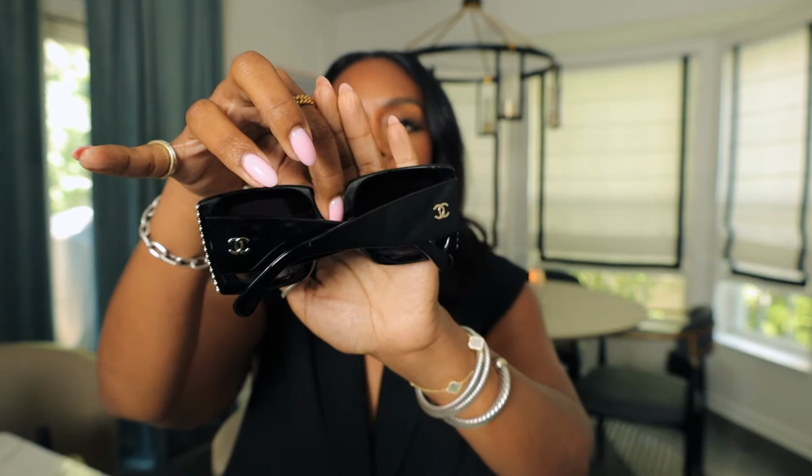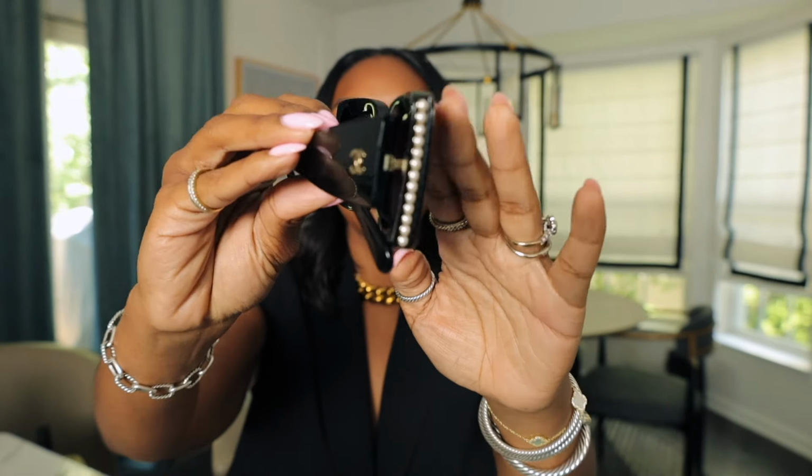So she gifted me these, and these sunglasses are just rich to me. They're oversized square. They have the pearl detail on the side. They also make these without pearls. I think you can get them with stones as well. I don't remember, but I'm quite sure I know what I'm talking about. These I wear whenever I want to feel rich. Whenever I'm like, you know, I'm a lady of luxury. I'm a lady of leisure. These are good. The square is oversized enough. When I get oversized sunglasses, I go big. But these are perfection. These are good.